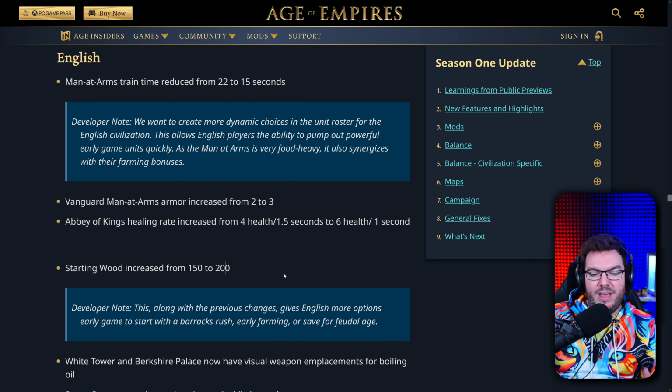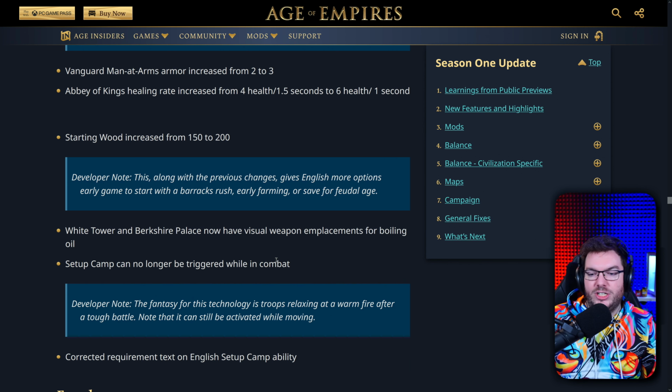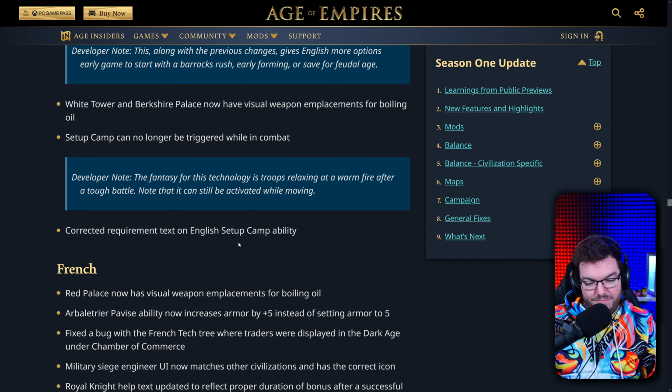But yeah, you can see what they're going for with this argument. They want this Dark Age English rush to be a thing. And when I think about it, I'm like, okay, what is to stop someone, hypothetically, just massing men-at-arms in the Dark Age? Men-at-arms are pretty effective in low numbers. Are they? I don't know. Watch this space. We'll see. I'm just trying to imagine a world where there's like 15 men at arms in the Dark Age and someone is just sitting on like 26 farms, Dark Age, like, I don't need no feudal! Sorry.